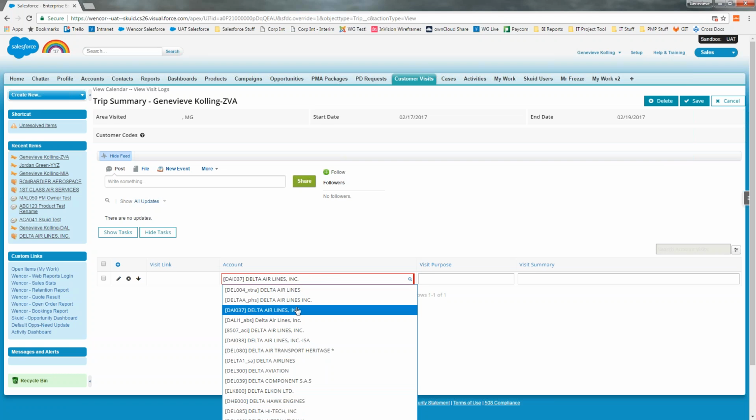In the customer code, the ID, you see that it says _extra_PHS, and then there's some that just have the customer code, the DAI 037. That's how you can tell between the WinCore account and the accounts that were synced from the various MRO systems.